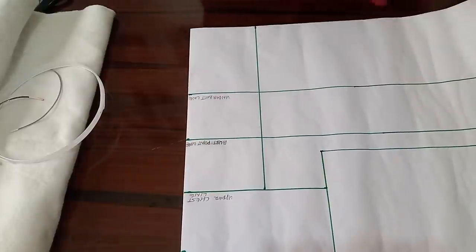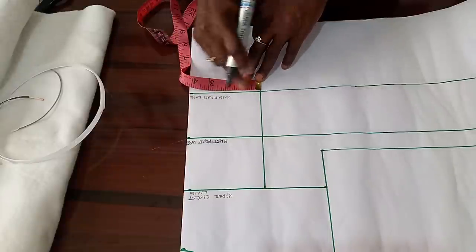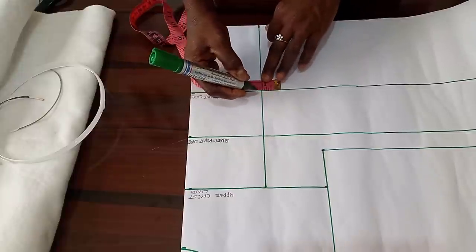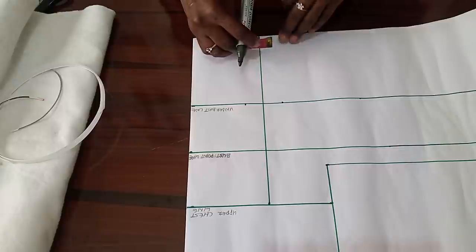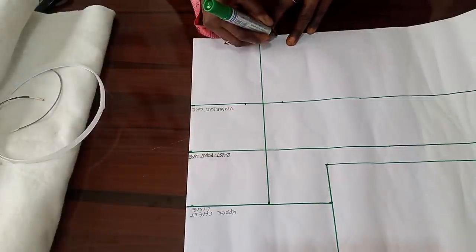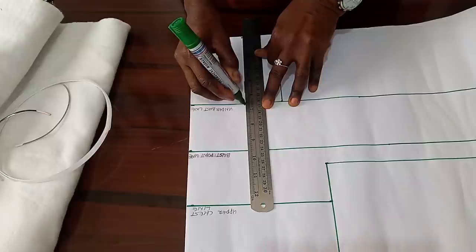Now to make our corset, the first thing we have to do is to come to the left and right by one inch. On our under bust line, we come to the right by 1 inch, and we come to the left by 1 inch. We do the same thing at the waistline: we come to the left and to the right with one inch. 1 inch, 1 inch. Then we connect it just like this.